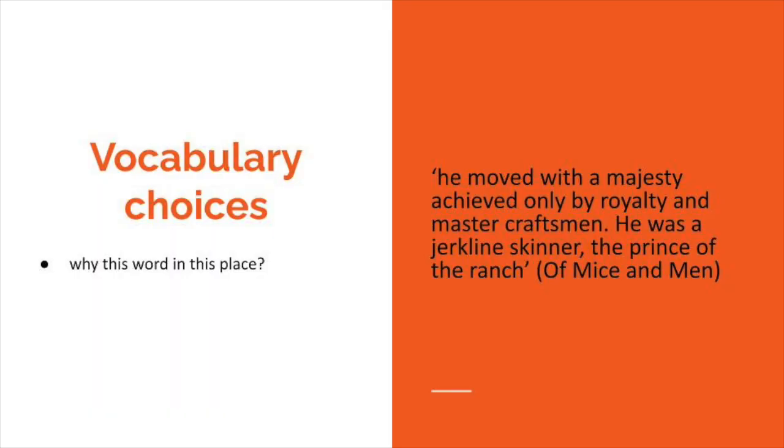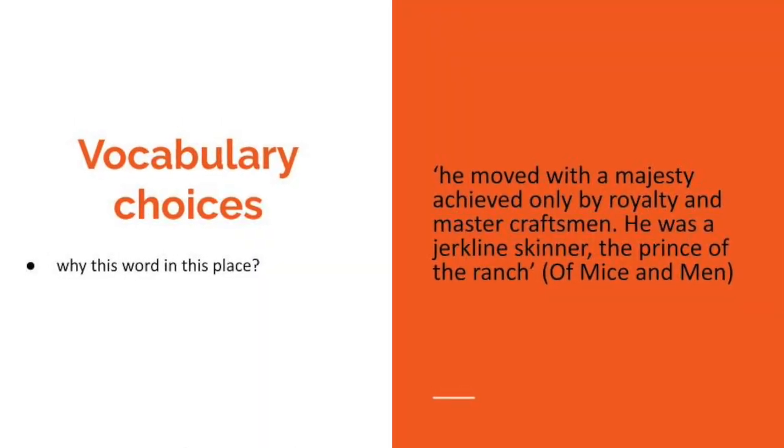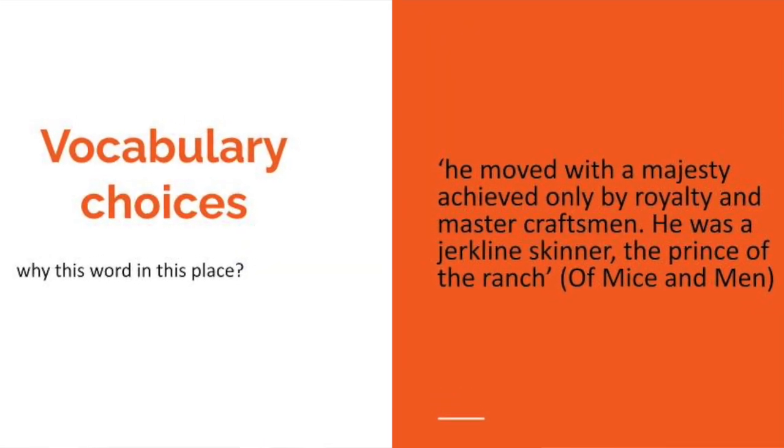Okay, so we're going to start off with the first one, which is vocabulary choices. Now, vocabulary choices can seem a really broad thing. I mean, it's basically language, the words used in an extract. And you might think, well, surely everything I say is going to be about that. But what I'm looking for is this question: why this word in this place? So have a look at the example.